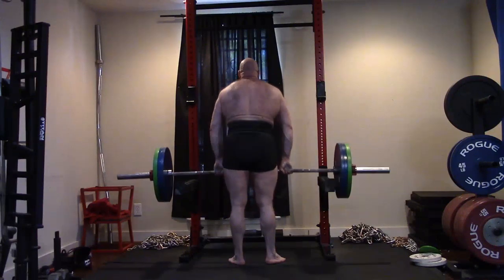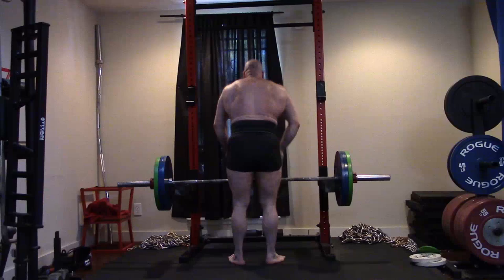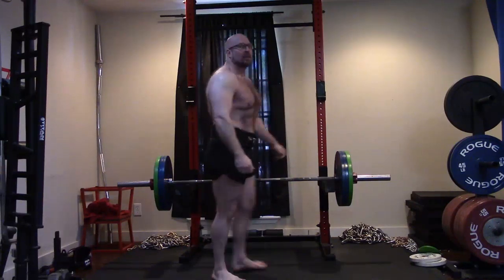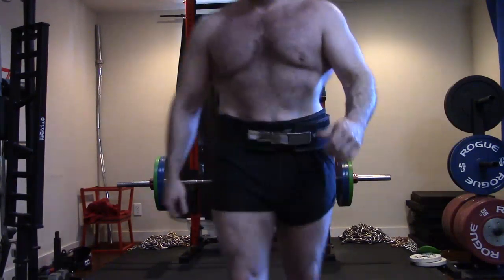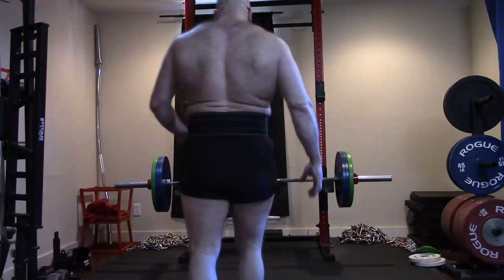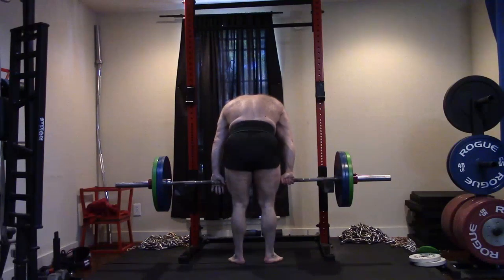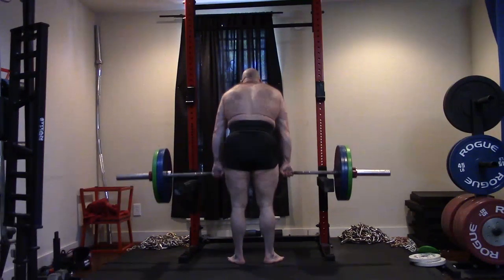I guess if you don't have traps. But I care more about building the whole trap, not just the upper trap. I want the mid trap and everything to grow. This is an upper back exercise, so I want to get a good range of motion. I want to squeeze at the top and get as much trap involved as I can. It's not just about squeezing my neck together.